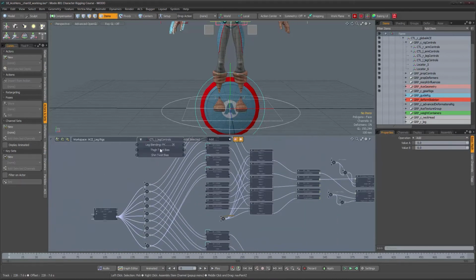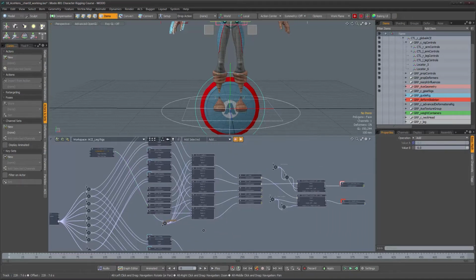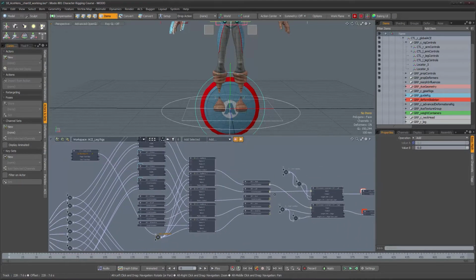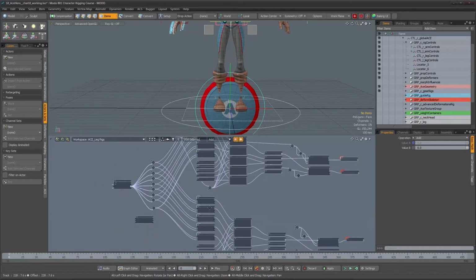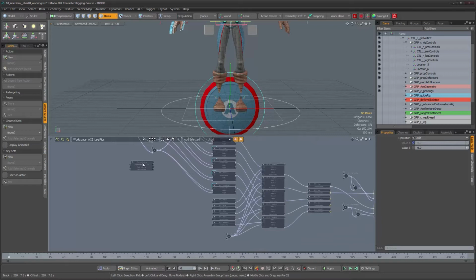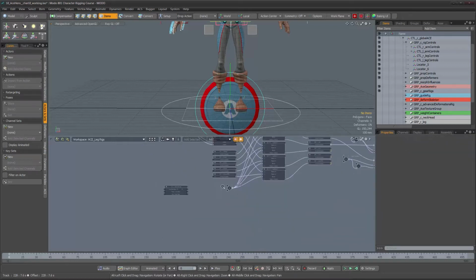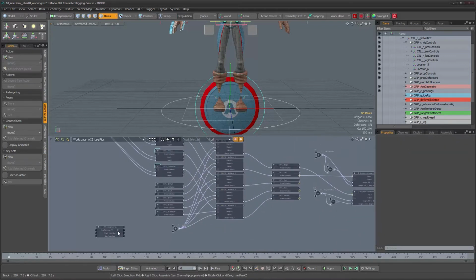So we're just going to wire our FK IK blending value over to this node, and then we're going to wire our shin twist bias to, I believe it's this guy right there, and we're going to wire this guy over here. Okay, and now we're gonna take care of this other locator right there.